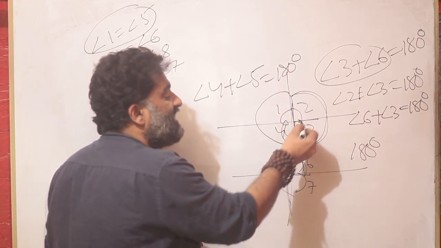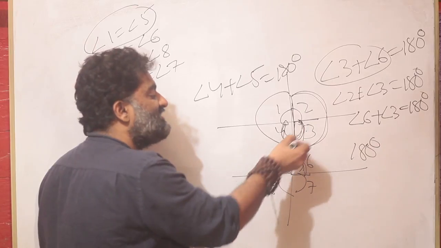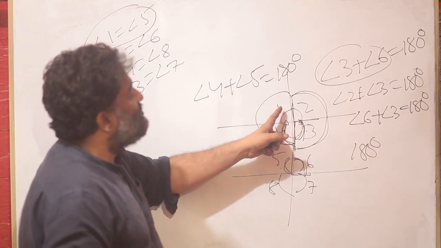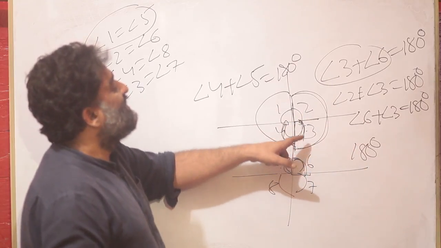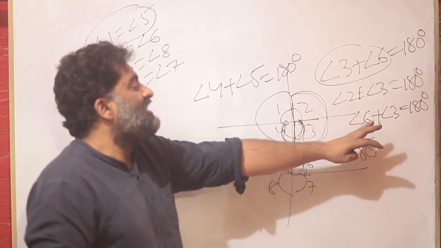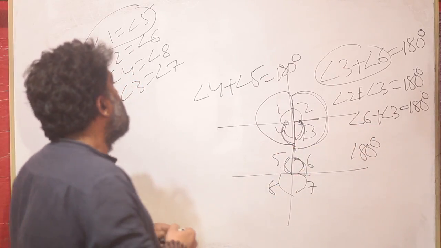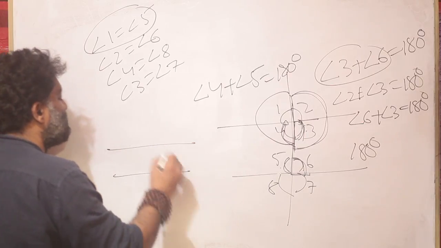We know the alternate interior angles are going to be equal. So angle 4 is equal to angle 6, angle 3 is equal to angle 5. We also know alternate exterior is going to be equal, and now finally we also know the sum of interior angles on the same side of the transversal is also going to be 180 degree. So go through this result a couple of times and you can try out very easy questions.